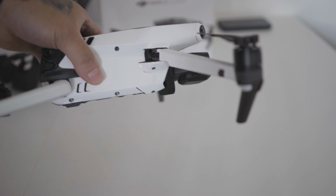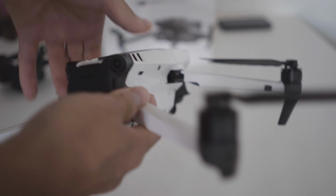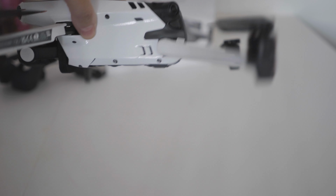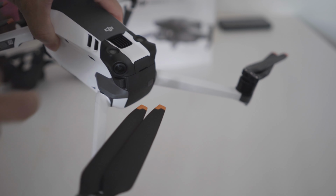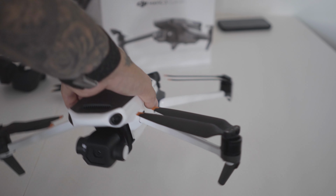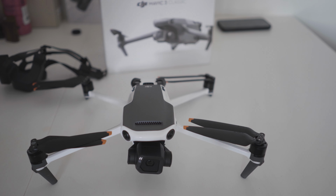But as you can see, it has white skin all over the drone. I took it off on the side as well. Like I said, I think it looks way better like this. But yeah, that's the drone itself. Let's take a look at the controller.